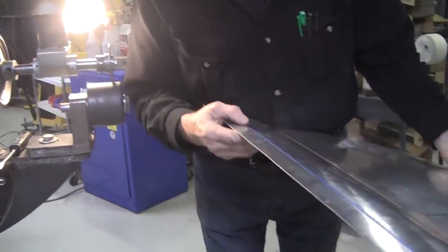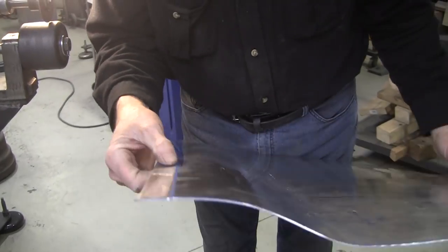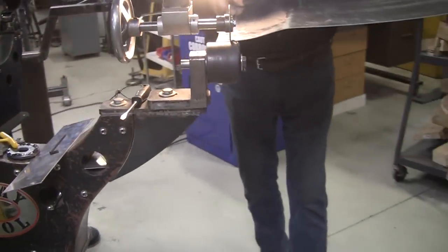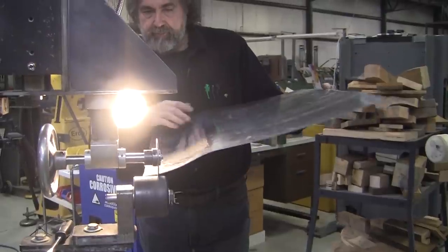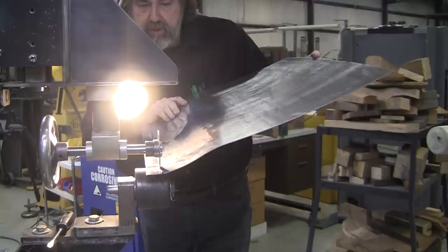All right, so let's look and see what we did. I'm looking at it, and it's looking pretty good. I'll give it another run. Every time you push through, this is just a lever and fulcrum deal. This is the fulcrum, this is the lever. You supply all the power. Don't have any electricity, you still can run this machine.